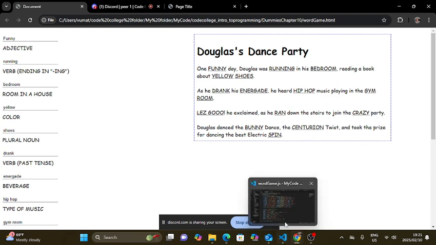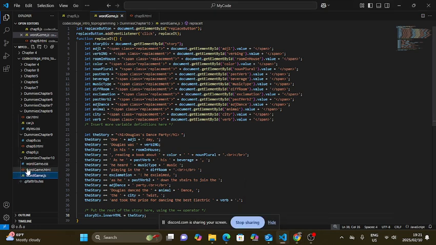Then just to go through the main fundamentals of this program in order to create the word game. Here we have this variable replace button, and the get element by ID accesses the replace button ID, and then it adds an event listener over here.